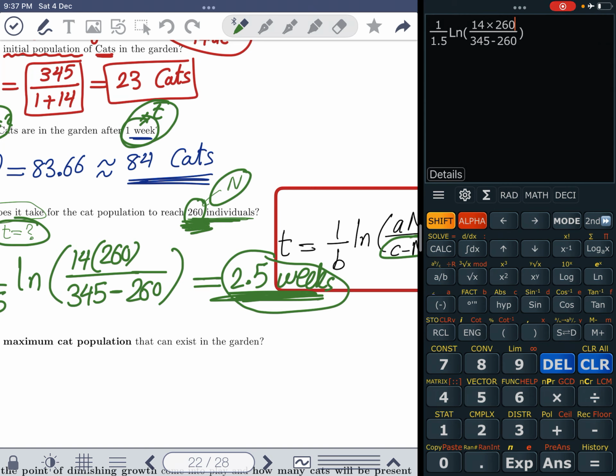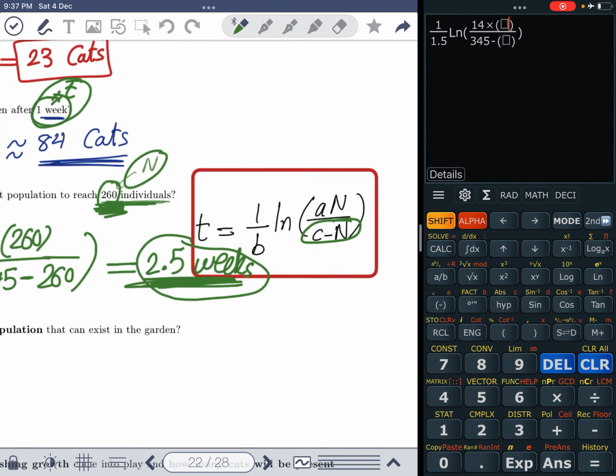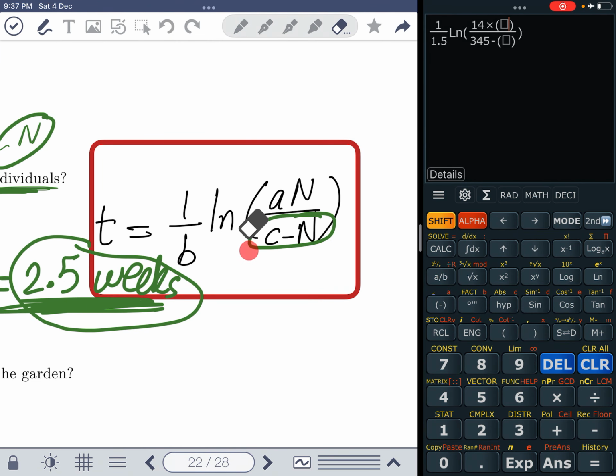Notice this 260, you can change it. In general, if you want to know after how long you would get a specific number, you just replace it in the formula. The formula tells you that all you need to do is give me this n. A, B, and C are constants. You get them from the function already. So the only unknown here is n. Give it to me. So, for example, you say, I want to know when it will reach 100.